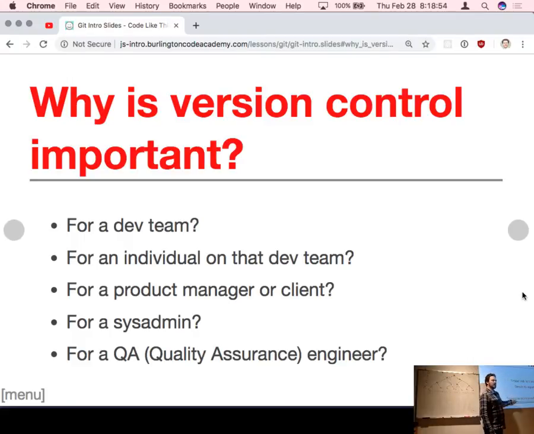For QA professionals, what these people are responsible for is making sure that the application continues to run the way that it's expected to run for the end users. And if they aren't sure why a bug was introduced, they could look at the code in the source code repository manager of Git, which is great. They can also add their own code to this without having to use something like spreadsheets in order to track bugs. So they can track those inside of the code base. It's a benefit to a lot of people.